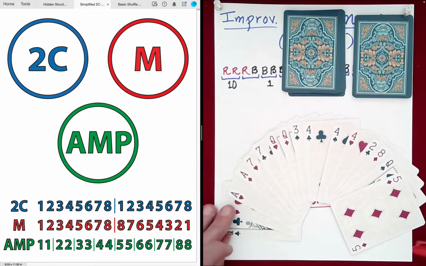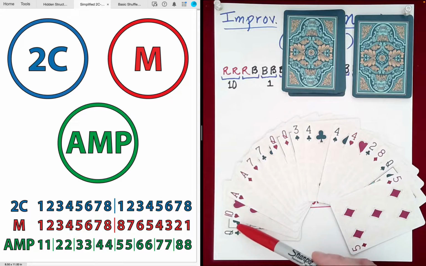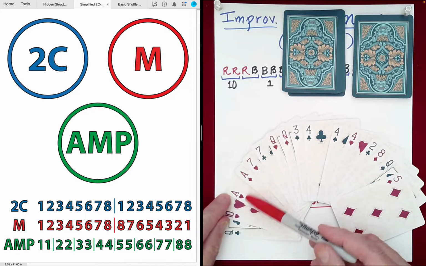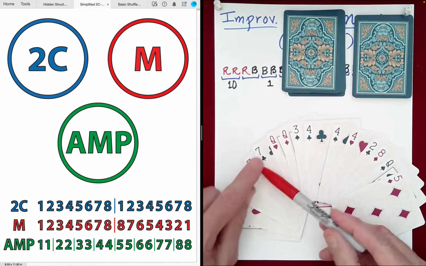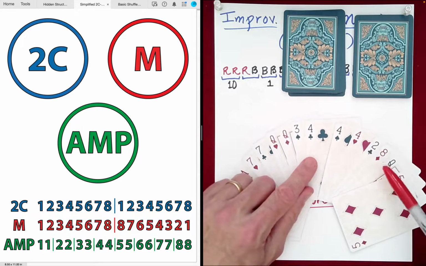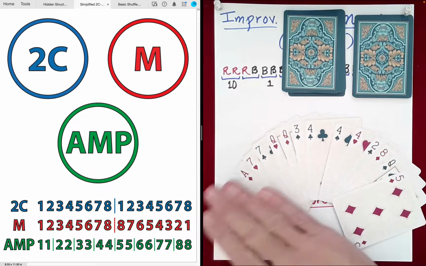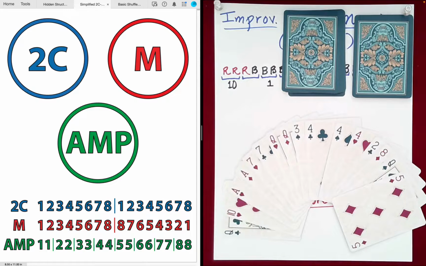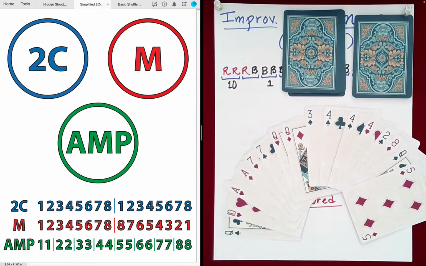Okay, so if we want to view this as an AMP, which we could, here we have opposite colors, so you can think of that as a 0, so we don't add anything. A pair of red cards, so that's like a 10, nothing, another 10, so we're up to 20, a black pair, now that's 21, nothing, nothing, nothing. So associated with the AMP structure, we could just squirrel away the number 21, and that will tell us how many red and black pairs we'll have at the end. Well, we don't have to go with color either. Now that's the key. We can look at any characteristic of interest.